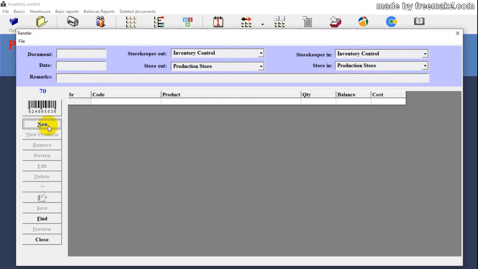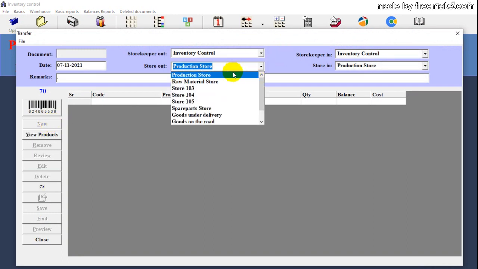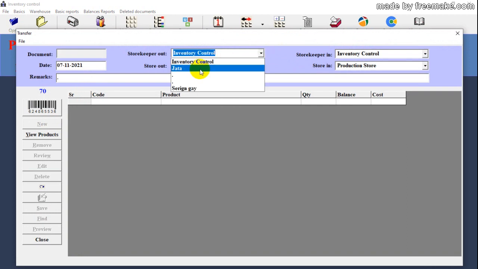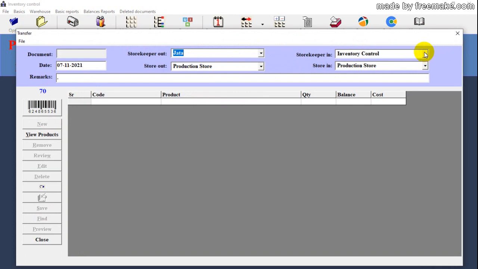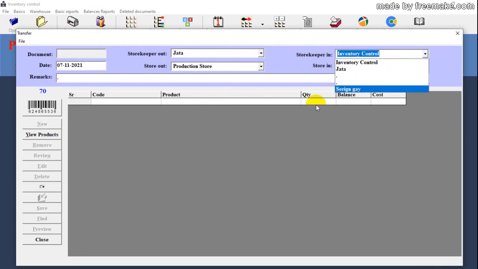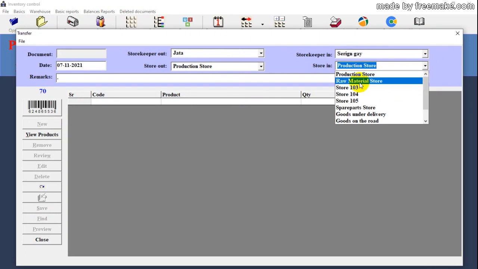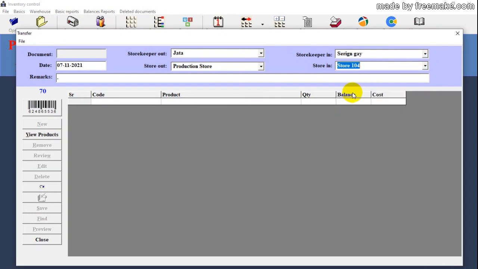For example, new, I will say this store, for example, production store, and I can choose the storekeeper responsible for this store, and I will see here Serengei, and I will transfer the items from this store to this store.